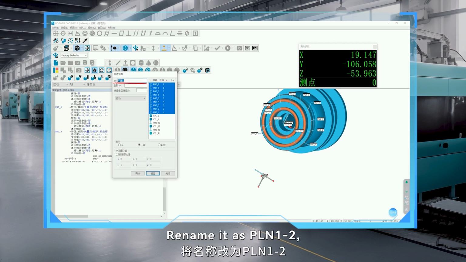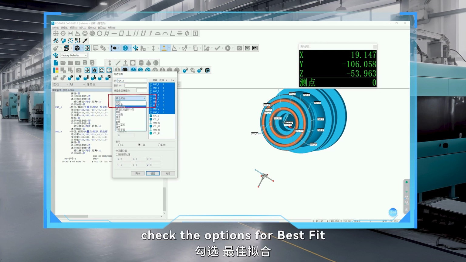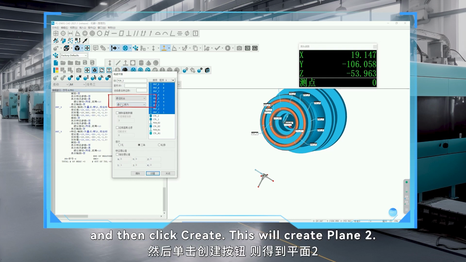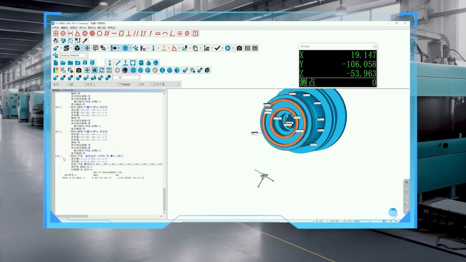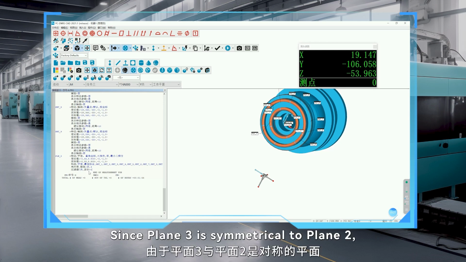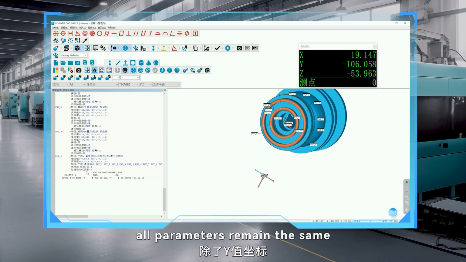Rename it as PLN1-2. Check the options for Best Fit and Least Squares method, and then click Create. This will create Plane 2. Since Plane 3 is symmetrical to Plane 2, all parameters remain the same except for the y-coordinate and the plane normal vector.